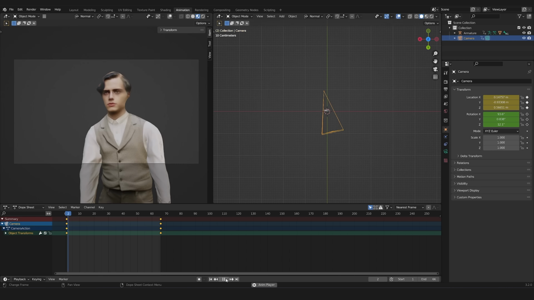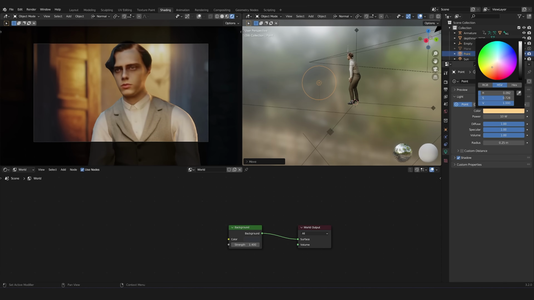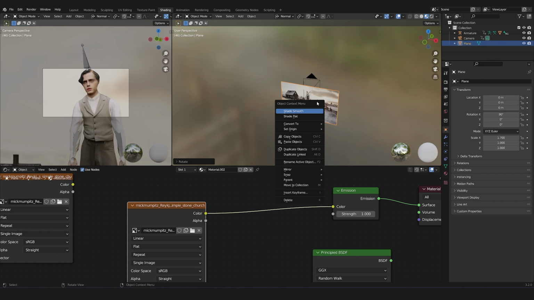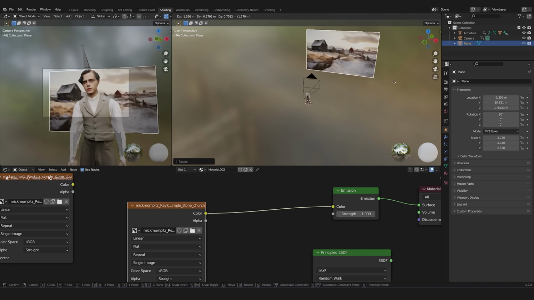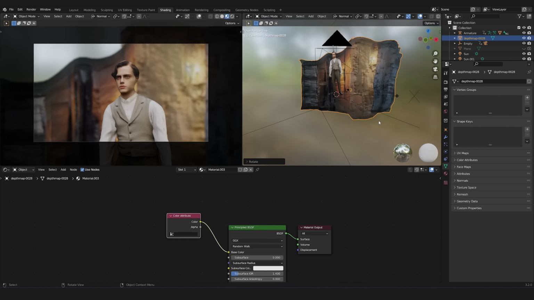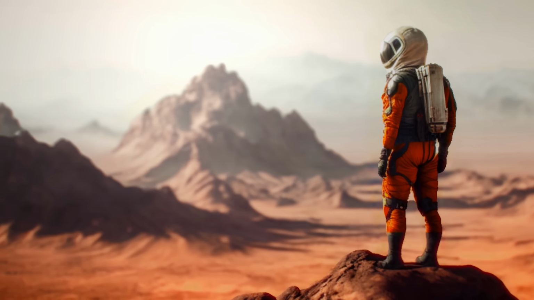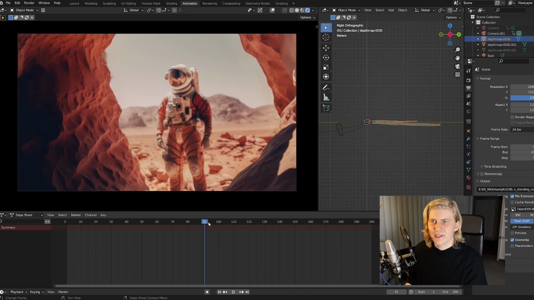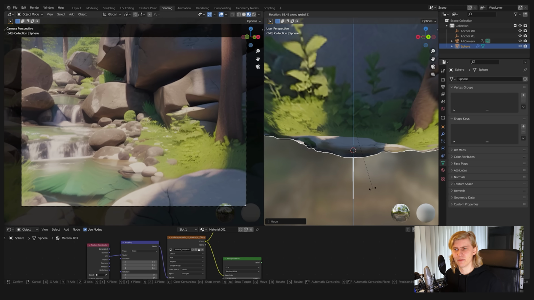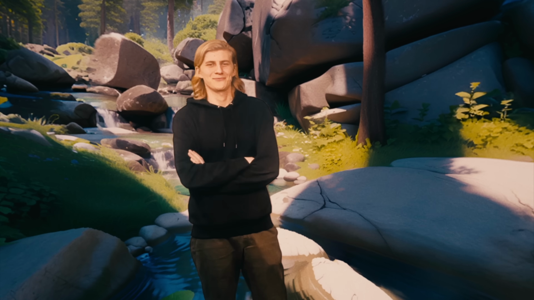Now it's time to create a camera, add some lights into the scene, and of course add a background. The easiest way is just to use a Midjourney image imported as a 2D image plane, but if you want to be a bit more advanced, I recommend you check out my video on generating 3D models out of AI images. Or the one where I'll show you how to generate full 360-degree AI sets for your characters. I'll also put some beginner tutorials into the video description that will quickly get you up to speed with all the Blender basics you'll need for this workflow.